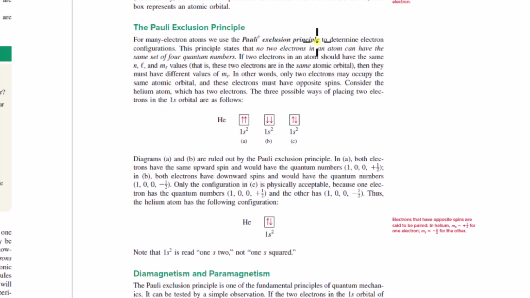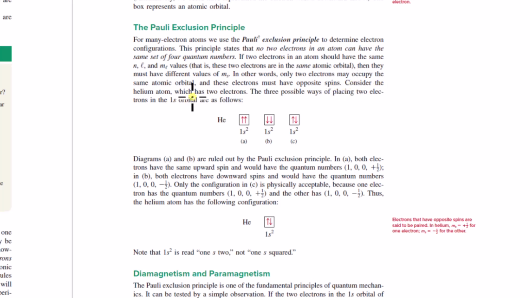That's because of the Pauli Exclusion Principle. As a result of the Pauli Exclusion Principle, only 2 electrons can occupy one atomic orbital. There can be 1 in an atomic orbital, there can be nothing in an atomic orbital, and there can be 2 in an atomic orbital, and that's it. For all 3 of those scenarios, you haven't violated the Pauli Exclusion Principle. But to have 3 electrons or more, you'd be violating it. Furthermore, if you do have 2 electrons in the same orbital, those electrons must have opposite spins to not violate the principle.